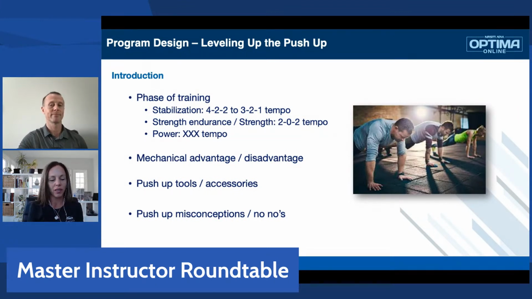And so, the 5 kinetic chain checkpoints, the tempos, and again, we just mentioned stabilization, but the same thing goes throughout the entire model. When you're in strength, we're looking more for a 2-0-2. And then power, when we say XXX, for those of you that are new, it's as explosive as fast as you can control, not as fast as possible, because people can do them really, really fast. We're talking about the quality of the movement to make sure that you're executing things correctly, because if not, we're going to increase compensation and the chances of injury, which is why people hire you as a trainer in the beginning too, to make sure that doesn't happen.